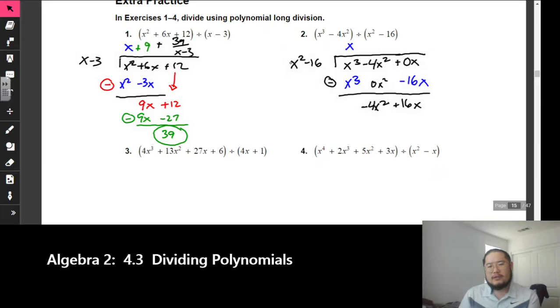So now we have x squared, and I've got negative 4x squared. Well, this is where you've got to be very careful. How am I going to be able to get rid of these two? Well, remember, we are subtracting, so I have to have negative 4x squared minus a negative number in order for us to get rid of this. So what I'm going to do right here is put minus 4, because if I multiply this right here, that'll get me negative 4x squared. Negative 4 times negative 16 gets us a positive, what is that, 64?